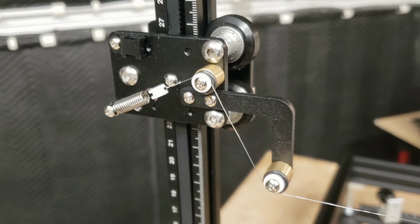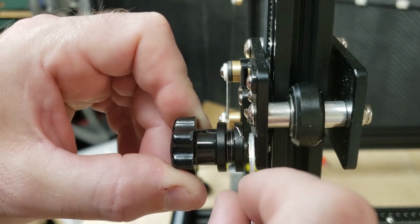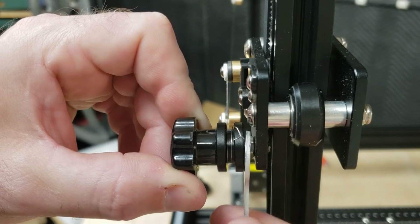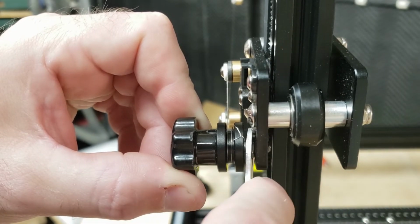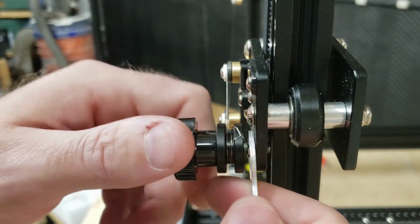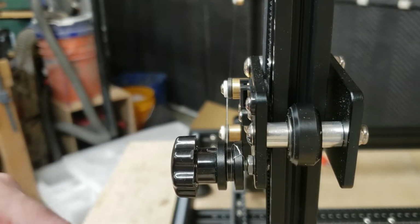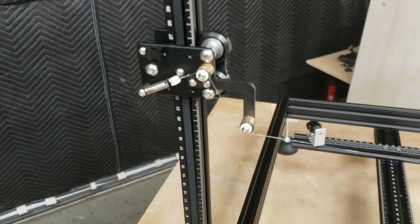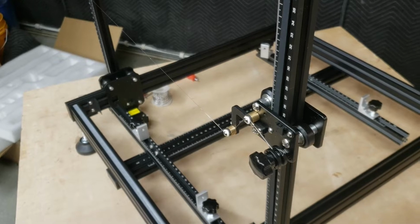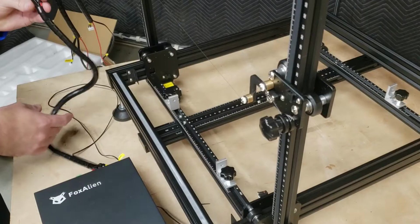And I'm going to tighten down the locking nut now. Now holding that tension with the spring extended like that, I can go ahead and tighten down this nut. Now that nut does a great job to lock this in place, and now my spring will remain over here with tension on it. With the hot wire mounted, our next step is to route and connect the wiring harness.